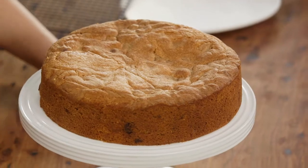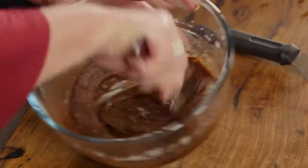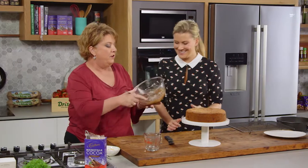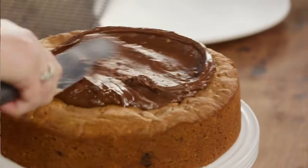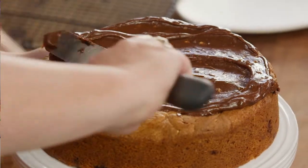I'm going to go a little bit soft with this icing so it can have a bit of a run over the edge. I love that smell of peanut butter and chocolate. We've got that inside the cake and then on top of the cake. Amazing, isn't it? It's just lush, I think. It is. It's very lush. You could put some roasted peanuts on top of that, but to be honest, you don't really need it because you can see the little speckles of the crunchy peanut butter inside.